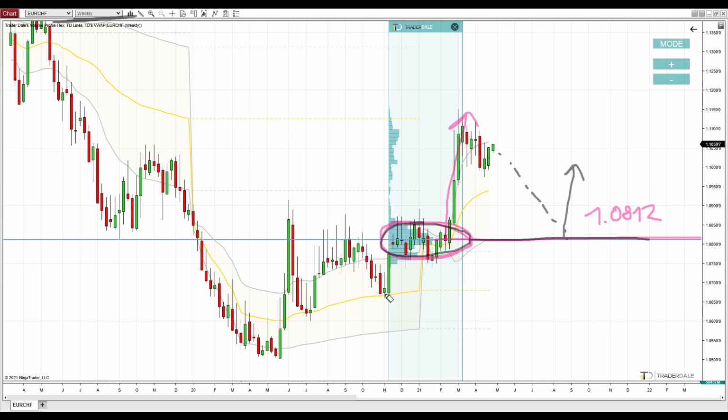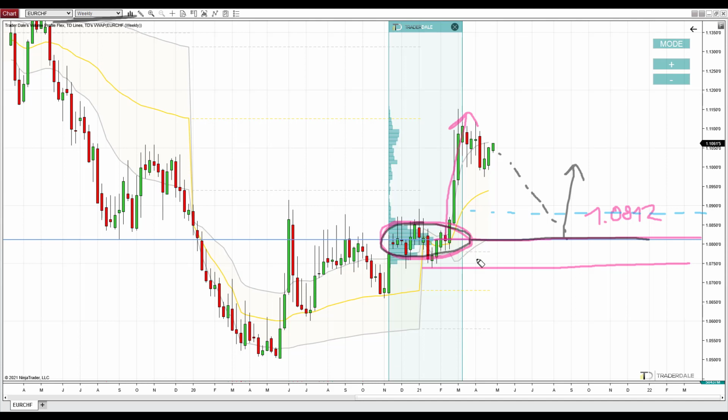So ideally the stop loss would be somewhere below this area using the alternative stop loss method. You can learn more about that on my website or in my video course, and take profit for this trade at least with a risk reward ratio 1, right? So this is for the swing trade idea.